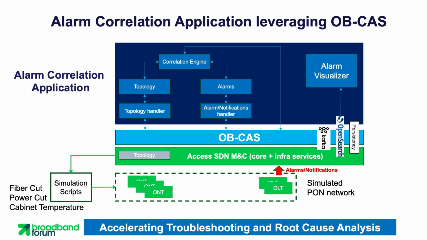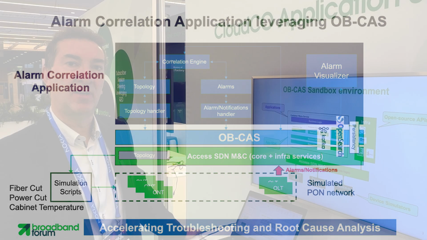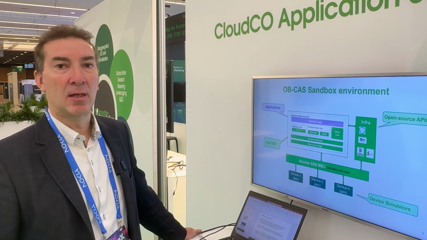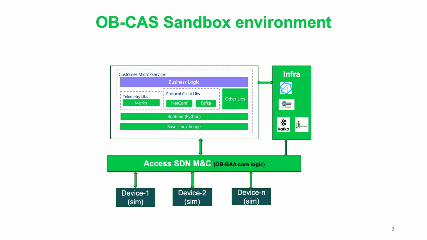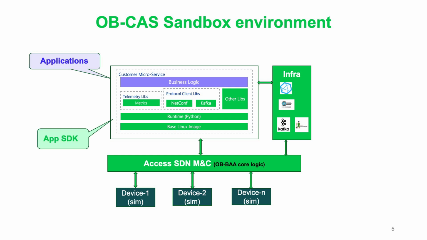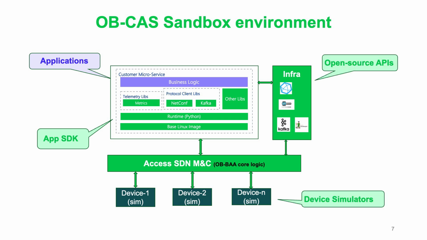Another part of OB-CAS is that it leverages the controller platform as well as the PON, OLT, and ONT simulators developed in the OBBA project. Combined, this creates a sandbox environment through which third-party software vendors can integrate their applications. These applications are then improving the automation of the network for the broadband operators.